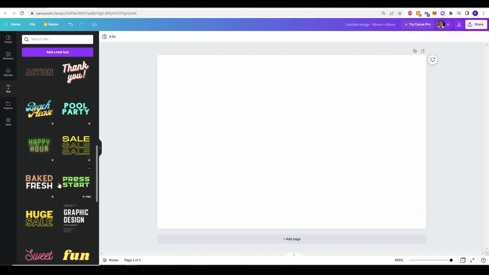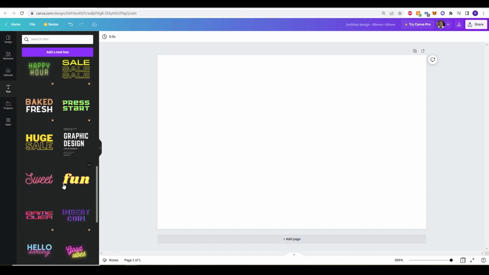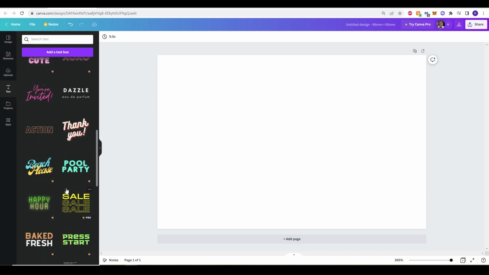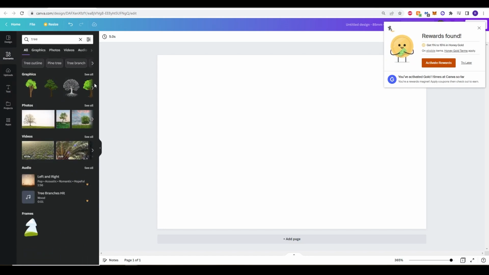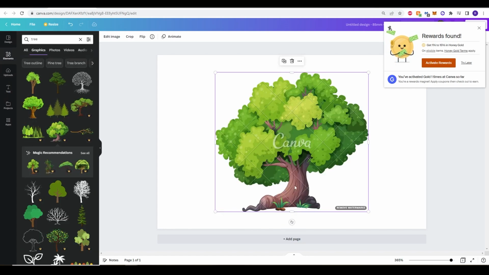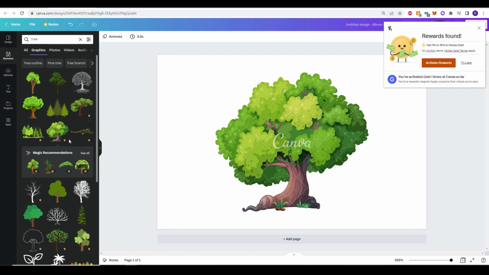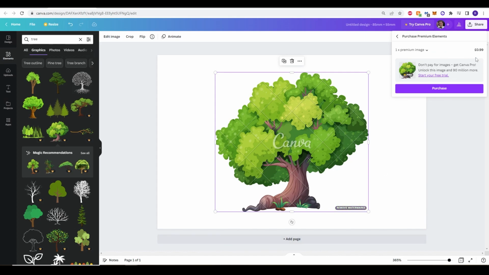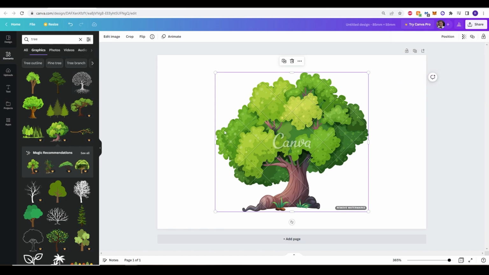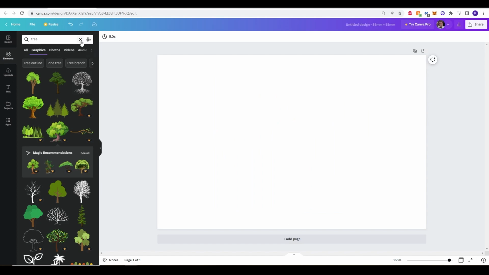So we do want to make sure that we're actively avoiding these Canva Pro elements, because when we give this template to our clients, when they open it up, the clients will not be able to use these elements because they're paid for. So for example, if I just click this one here, you'll see that because it's a Canva Pro element, there's a watermark over it, and to remove the watermark we have to purchase it. So either purchase the element individually or have the Canva Pro subscription. Our clients most likely will not, so you want to avoid that because that doesn't look very good. So I'll delete that, and we're going to go back to our text.